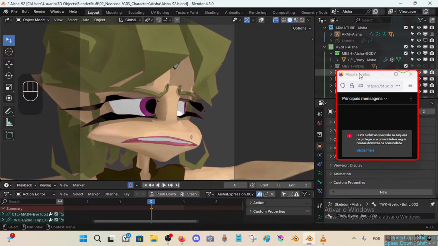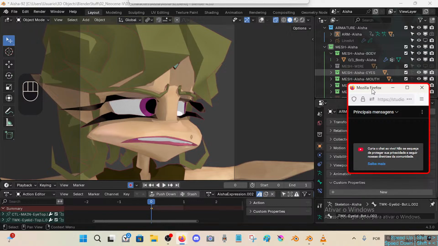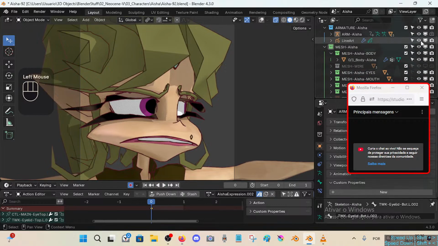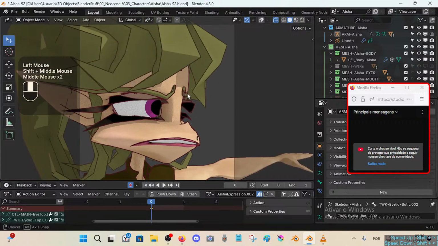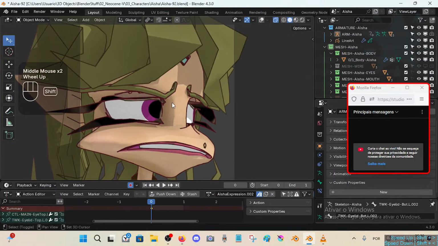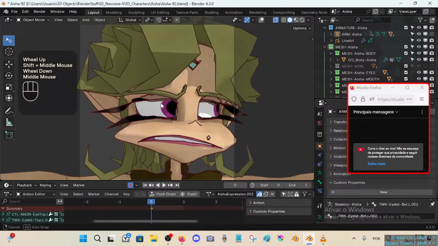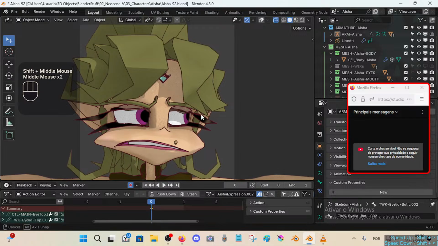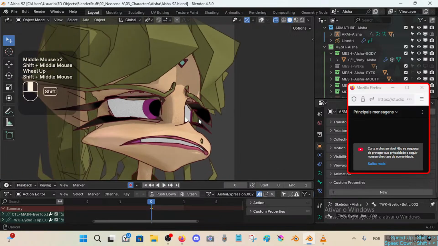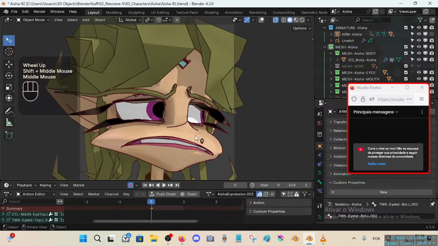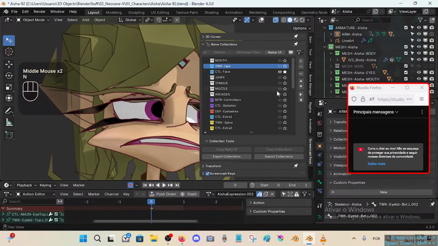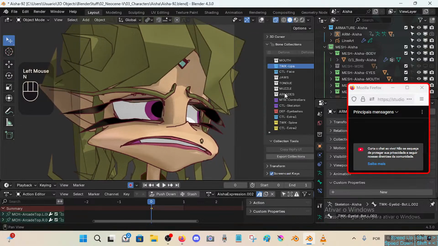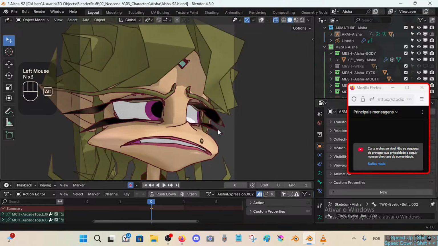So let's go to the line art here, and yeah, the line art is shaky, and there are some problems here, so I'm just going to fix this.